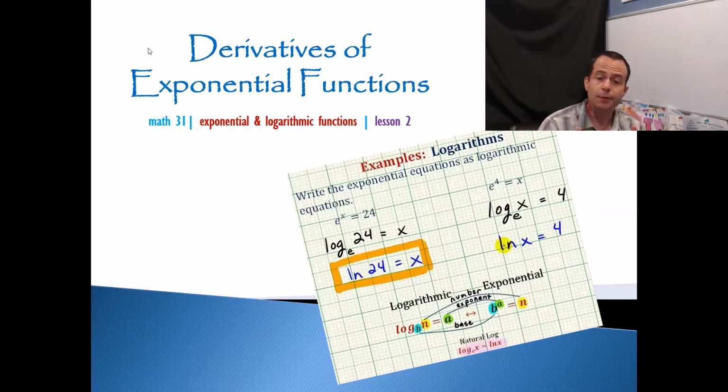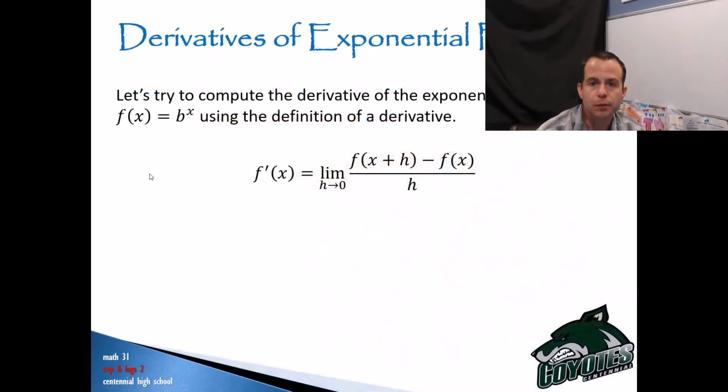So just like we did with trig, I know I said that on the last lesson too, but we want to kind of develop a couple that you want to recognize, and then we'll use those in more complicated situations, okay? So what we're going to start with is we are going to try and figure out how we would get the derivative of b to the x, okay? And we're going to do it using first principles.